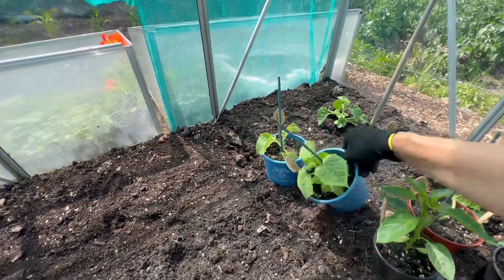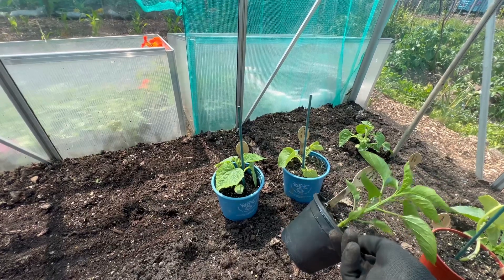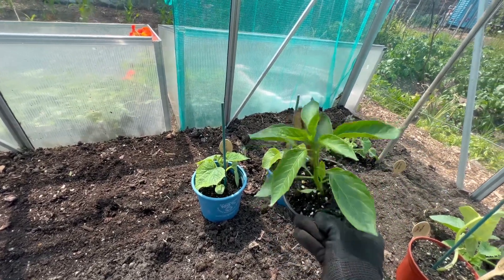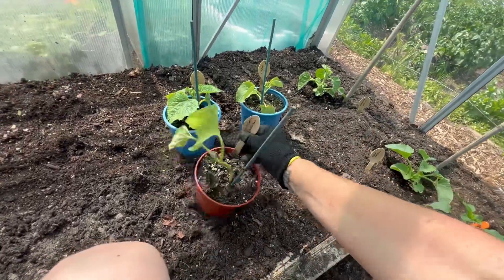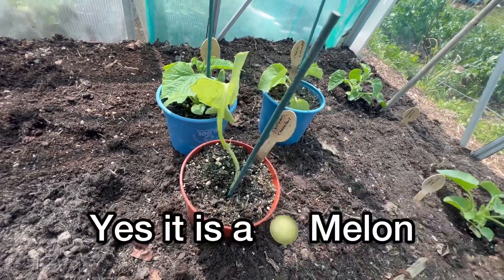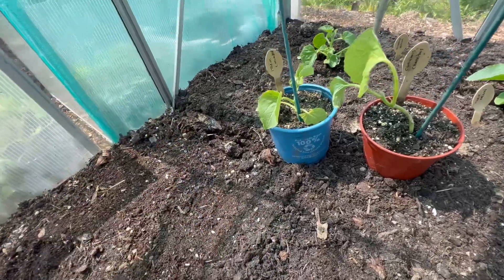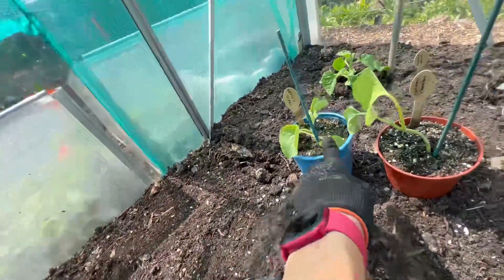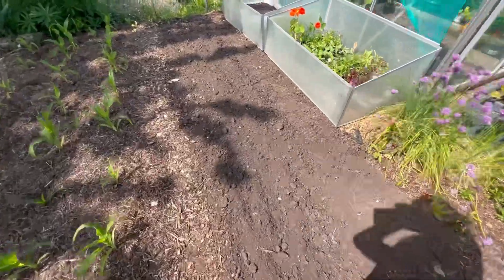That's an Itachi — so that's definitely a cucumber. That's a Mini Munch, which I totally forgot I had — that was the only one that germinated out of a whole packet. That one says 'walking stick kale' but it's crossed out — definitely a chilli or pepper, I'll add that to my pile. This one's the one I thought might be a melon: Cucumis... I'm going to have to google that. My other melons are looking good — the two Minnesota Midgets and the tiger melon. Mini Munch definitely a cucumber. I found a Market More — that's definitely a big cucumber. Conchi — little cucumbers. Itachi, I'll just google that one as well. This bed I uncovered yesterday is going to be a squash bed.